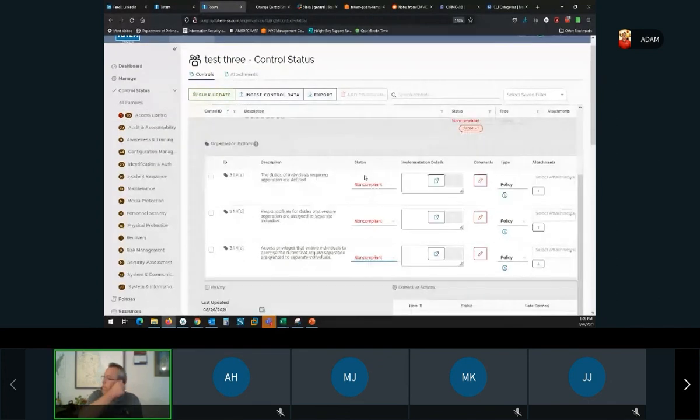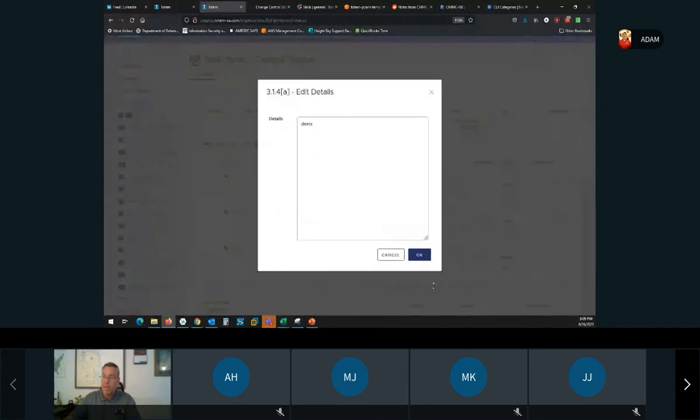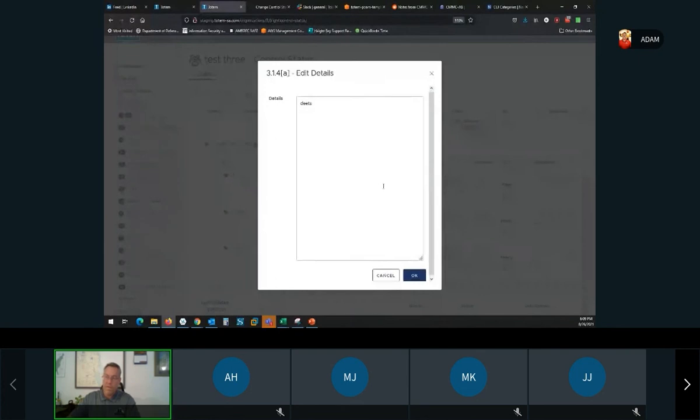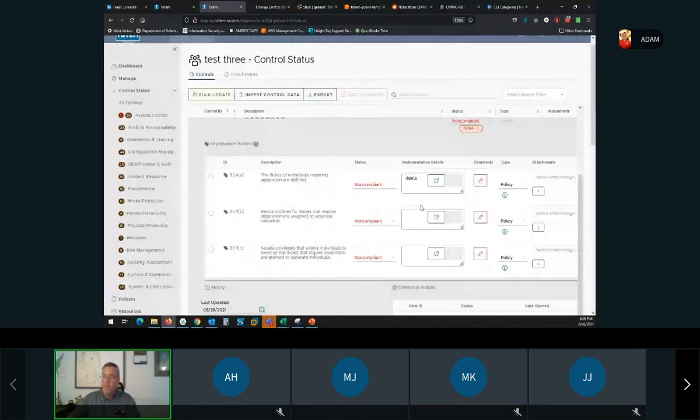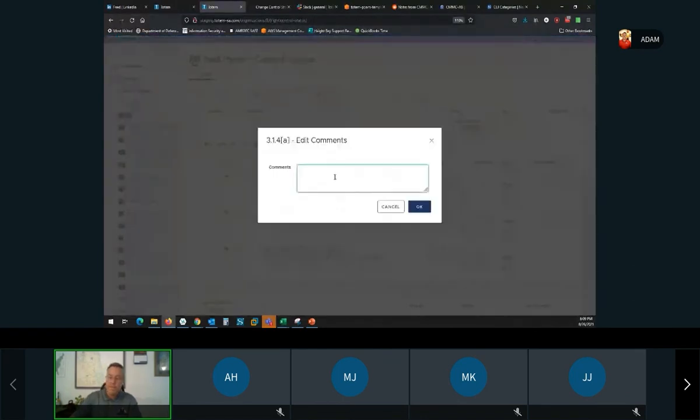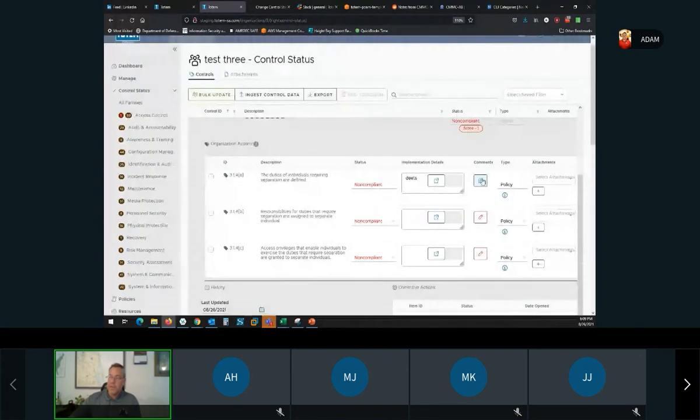And then some other little quirky features, like you can now type implementation details directly in the field, or you can pop it out into its own pop-up modal. And there's some bugs that we fixed here, like now the scroll wheel works in the pop-up modal. So you have a couple of different ways to edit the implementation details. And then the comments field, if you put comments in a comments field, there'll be an indication of whether or not there are comments in there. So there are no comments here, and there are comments in this field. So a couple of little improvements there.